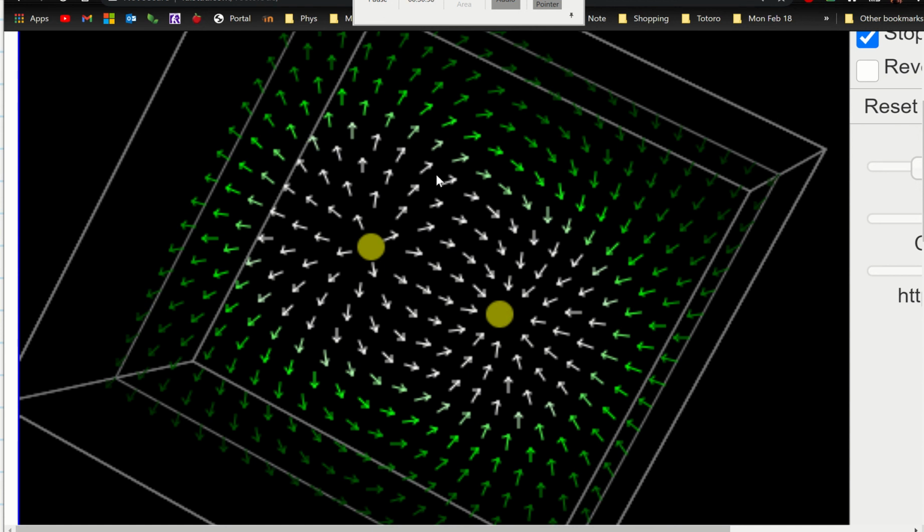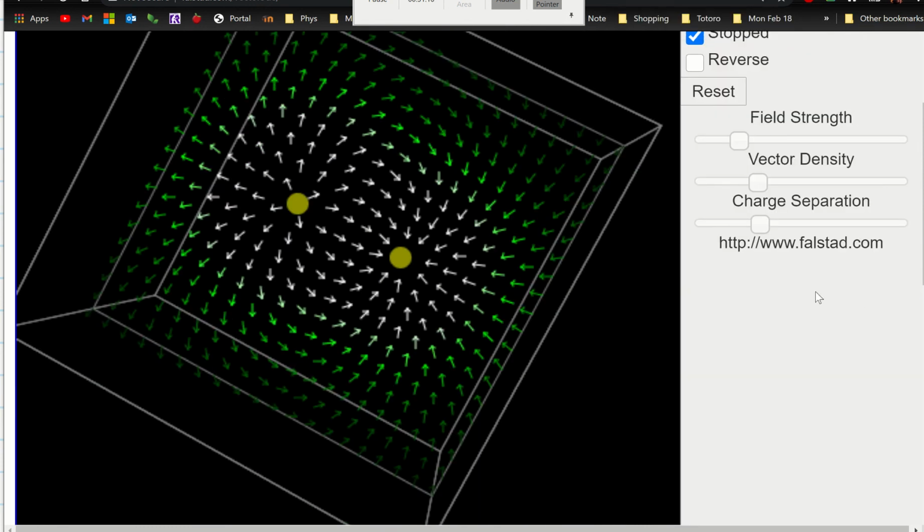Then it's going to go like, and then go into the negative one. What if I start it over here? Then it'll go away and maybe eventually turns around and then get attracted by the negative one. So again, this line shows you what happened if you have a positive test charge.